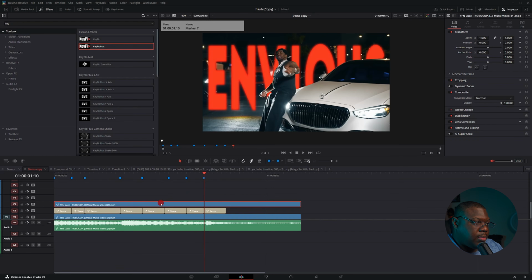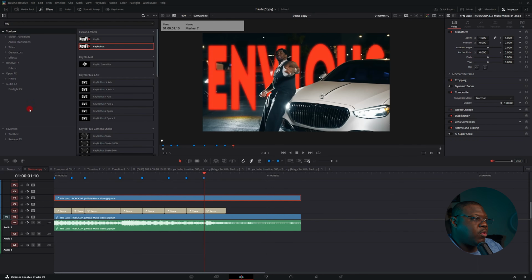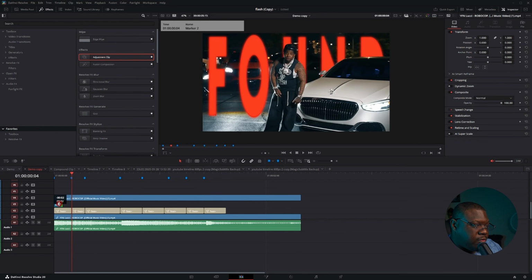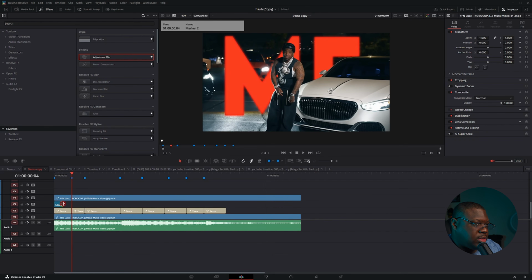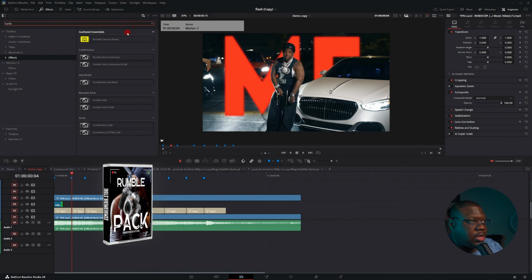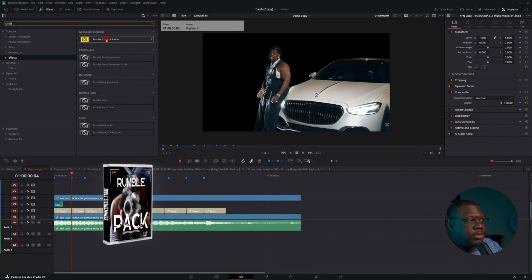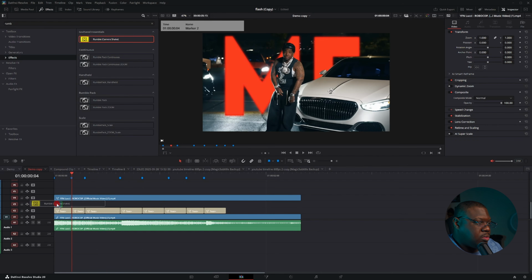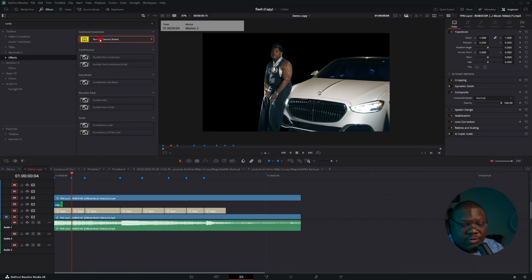So now I'm gonna grab the top clip and actually I'm gonna move it up one more track. And I'm gonna grab an adjustment clip. I'm gonna adjust the adjustment clip to the first few frames of each text. And then I'm going to effects and I'm gonna look for rumble. These are my camera shake presets. There's a camera shake effect in the Essentials pack, and then I have the rumble pack that has a little bit extra bells and whistles. I'm actually gonna use the base camera shake effect and add it to the adjustment clip. Again, this is found in my Essentials pack.